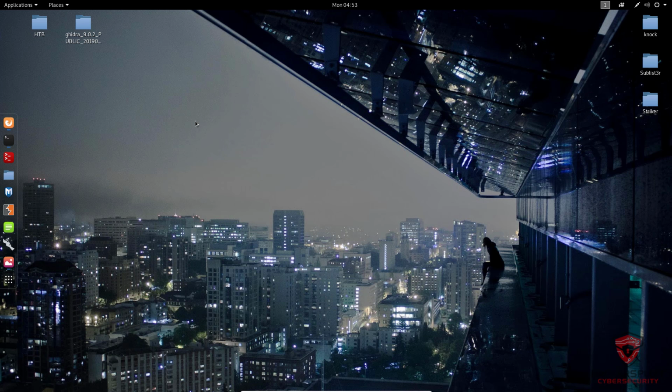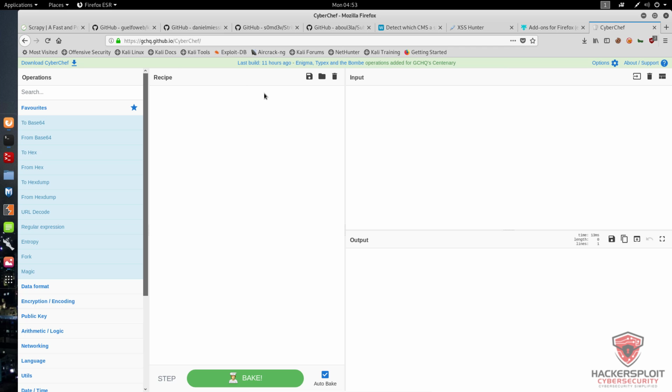Now, when it comes down to the browser, I would recommend using Chrome, which I will install later on. But for this particular video, I'm simply going to be focusing on the extensions or the add-ons that you can use. So first of all, let me just open up the browser and I'll show you what add-ons I recommend you use.